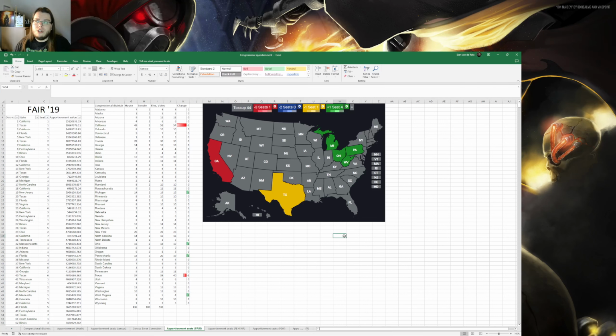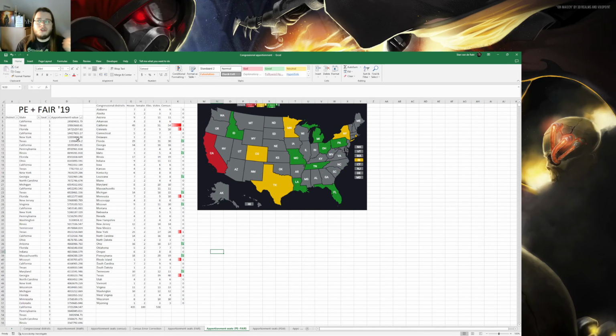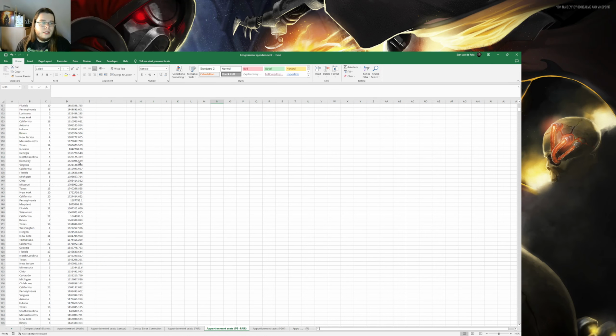In this particular case, you'll find that the Electoral College is a lot more Republican favorable, including the congressional districts on the House level. Then we use the post-enumeration, and it's basically the same thing, but then I also compensate for the overcounting, and you'll find that the order changes a little more.